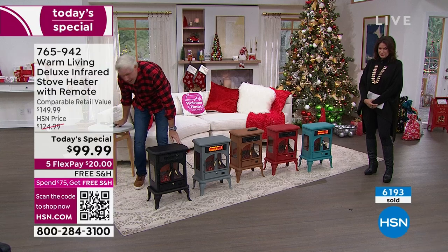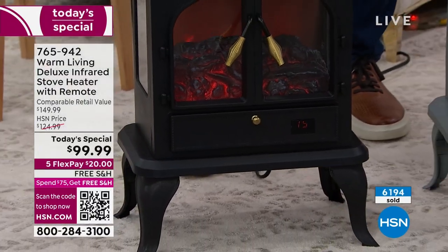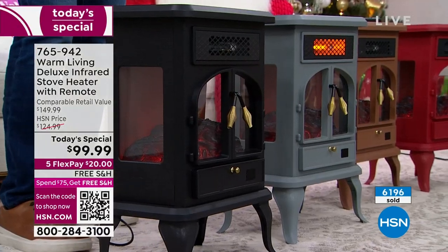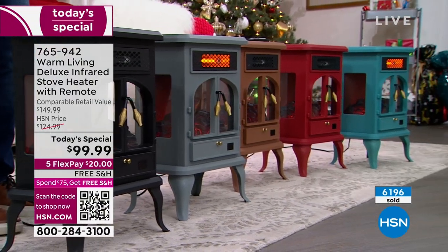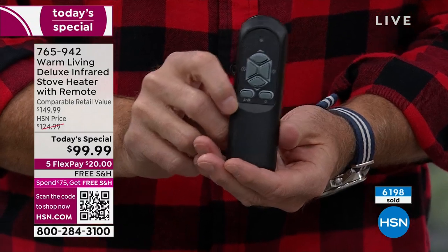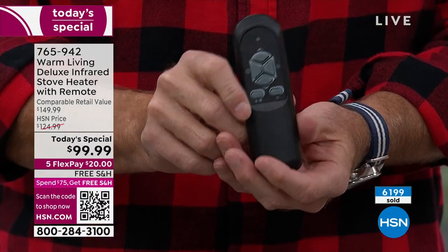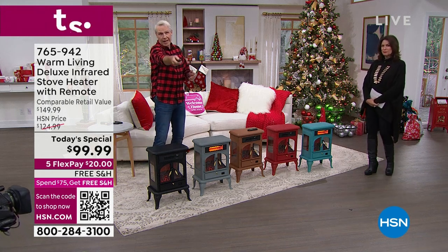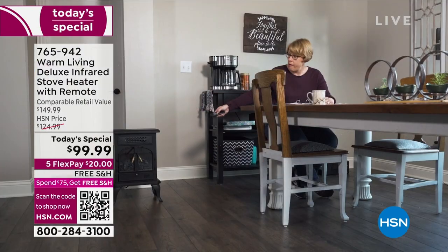You also get a universal remote. Lots of people have been picking up two or three — one for the basement, one for the home office, one for the real office, one for the bedroom. You have a universal remote, which means if they get mixed up it doesn't matter because it will work downstairs or upstairs. It runs on just two AA batteries, and you don't have to get out of your chair or out of bed — just point and click.